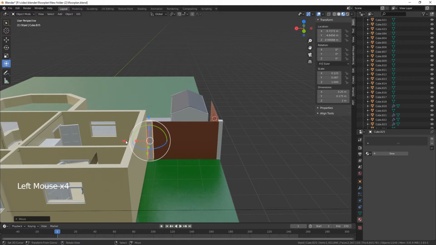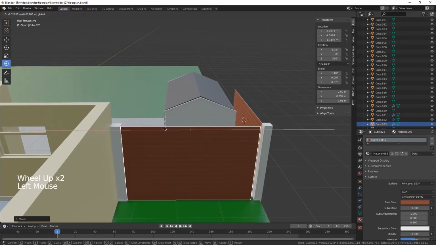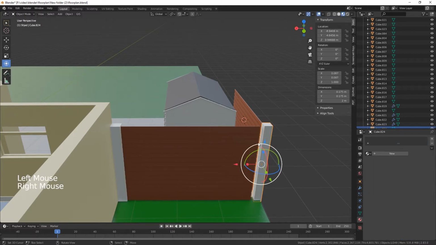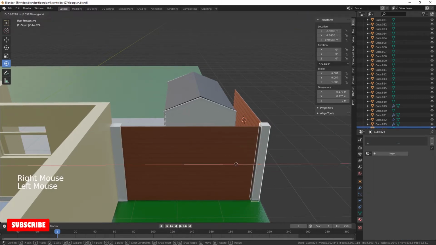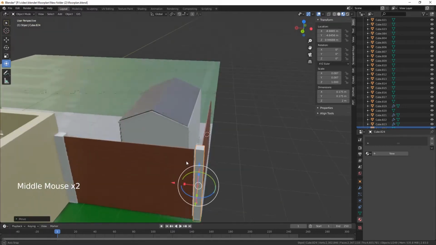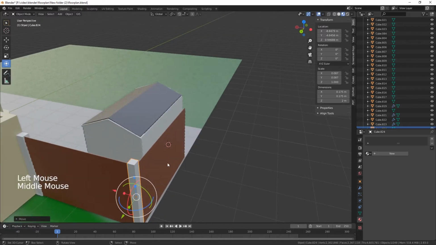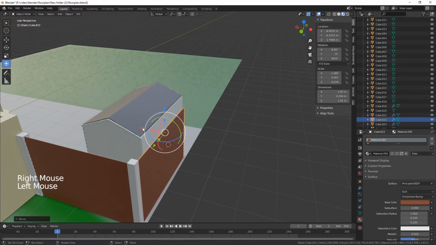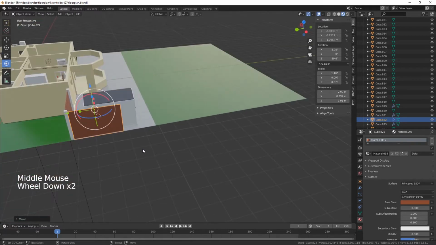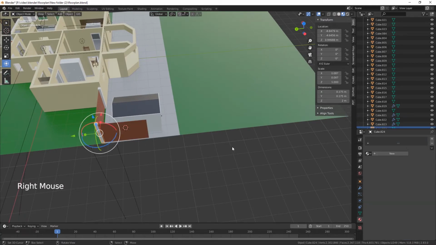Actually, what we could have done is buttoned it up to there, move that across like so, move that across, and then Bob's your uncle. Maybe we need to move it across a little bit more. There we go, like that. So that's going to be our fences.